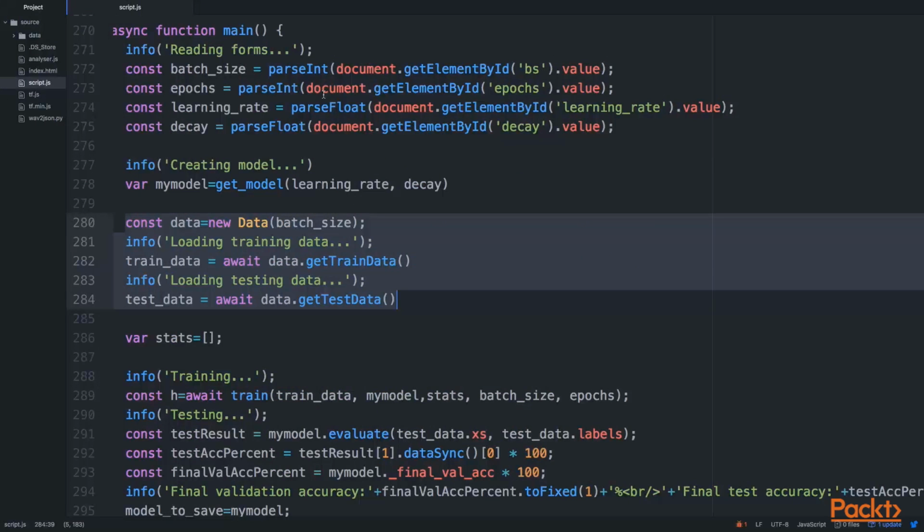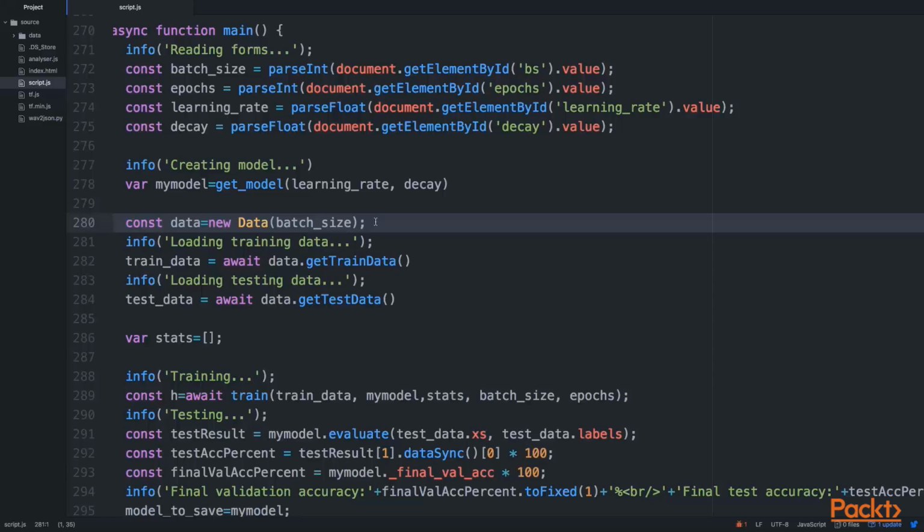So let's now open a text editor and go to script.js inside the source directory for this section. Here we have a main function. This is our main entry point. And let's focus now on the data loading activities. And we have basically two methods that we are using to load the data. So now we are at the stage where we have those JSON files. We need to prepare them for training our model with TensorFlow.js.